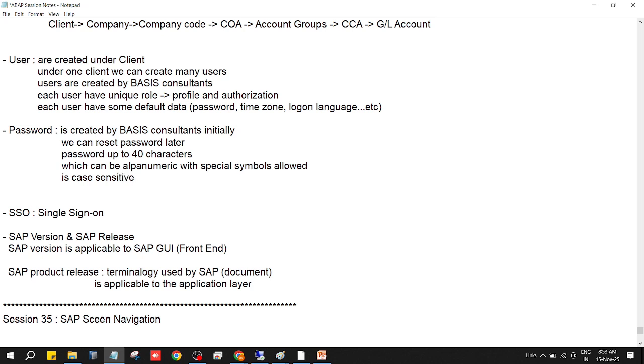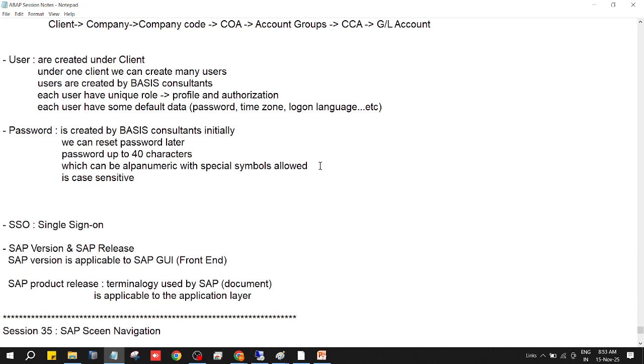It can be alphanumeric with special symbols, as I said. It is recommended to change the password; you will get an alert in the live project to change it every 3 months. If you enter a wrong password three times, what will happen? The user gets locked. On the fourth attempt you cannot log in.